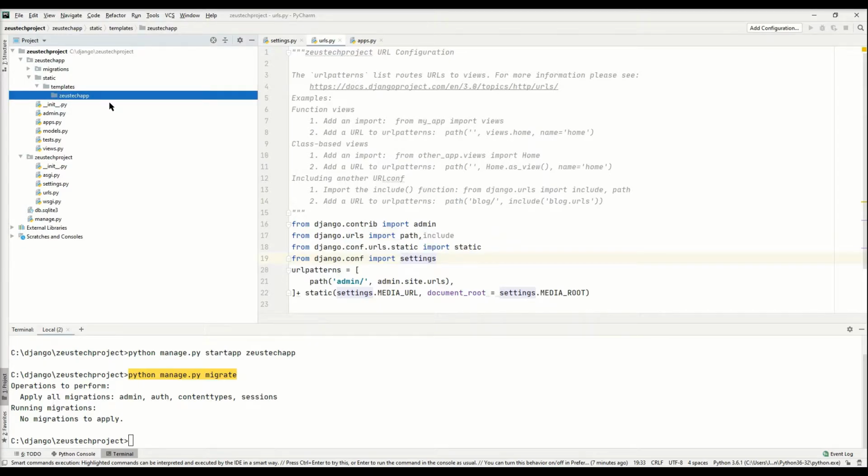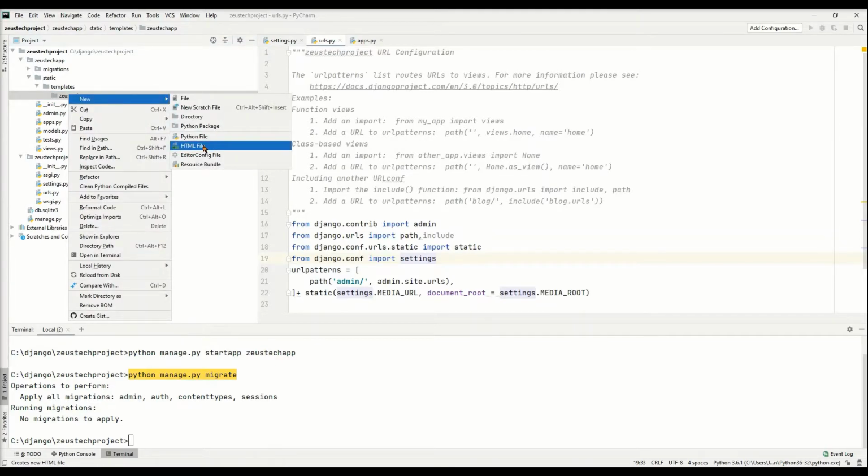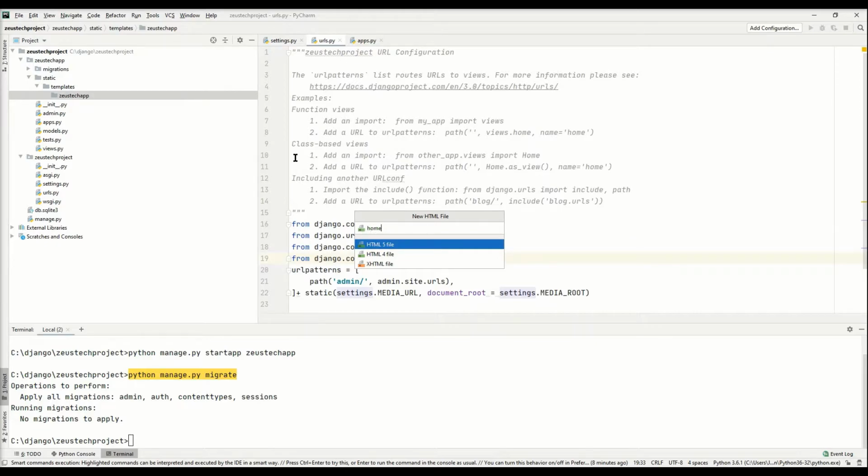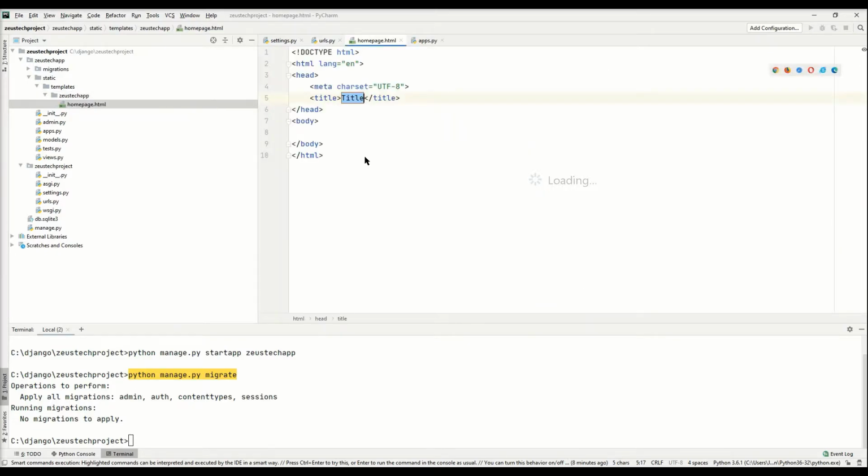Now we've gotten all this down. Yeah, it was probably kind of confusing, guys. So now that we've gotten all this, what we can do is that we can create a new HTML file, and we can name this homepage, for example. And then we can make this title homepage, and then we can just put in h1. This is homepage. And if you guys are confused about HTML and all, it's actually pretty simple. It's basically a bunch of tags, and each tag does different things. So h1 is header 1, it's the biggest header.